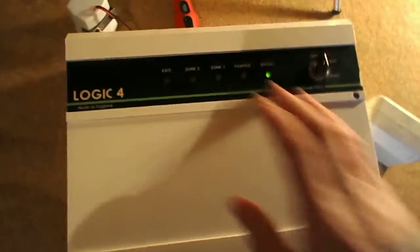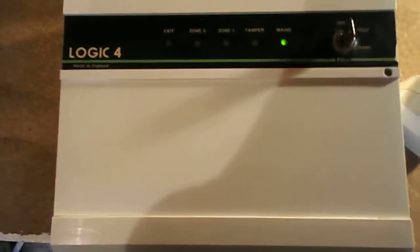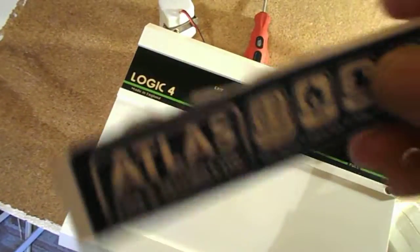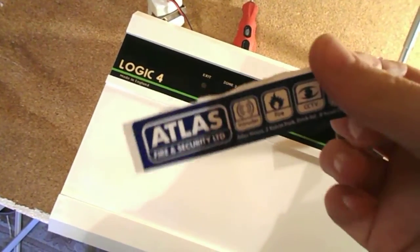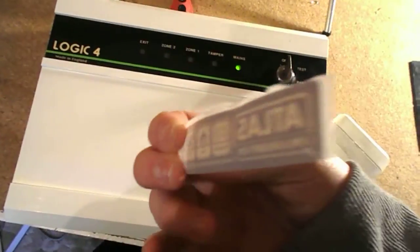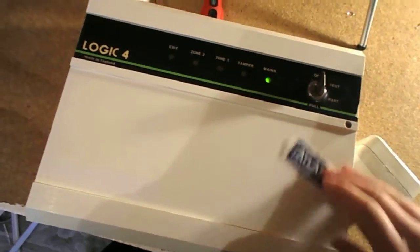Hello, so I've now got the Logic 4 going and fully refurbished, that I got from the other house. Yeah, there was a sticker there as well. I don't know if I pointed that out on another video, but it came with a sticker, so Atlas must have serviced this at some point. But it's still got the sticky back on, so it's not been used.